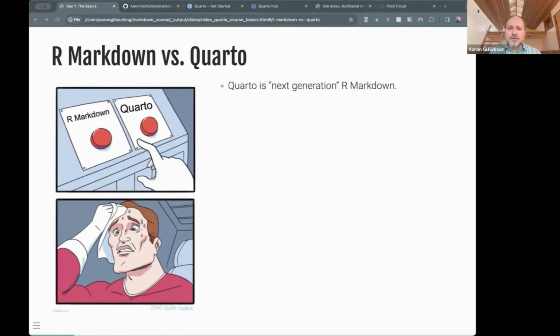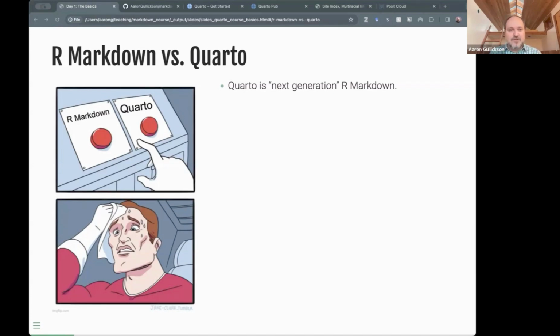So you can think of Quarto in one way as next generation R Markdown. R Markdown was the first attempt at this, and it was in many ways great, but as happens a lot of times with these systems, as people try to add more features to it that it wasn't ready for, it ended up getting complex, bloated.